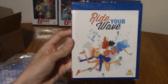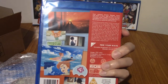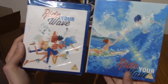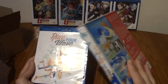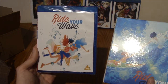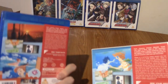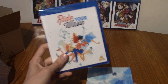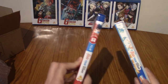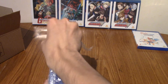Ride Your Wave. I might actually own this on special edition — I think this popped up in the previous one I did for Christmas last year. I was correct, I do indeed own the special edition, which I haven't actually watched yet. So I'm taking a bit of an L on this. However, I've heard good things about this movie — it's very pretty. I might end up giving this to a friend, but it's not the worst thing to have. Technically for collector's edition purposes I now have both versions of it.